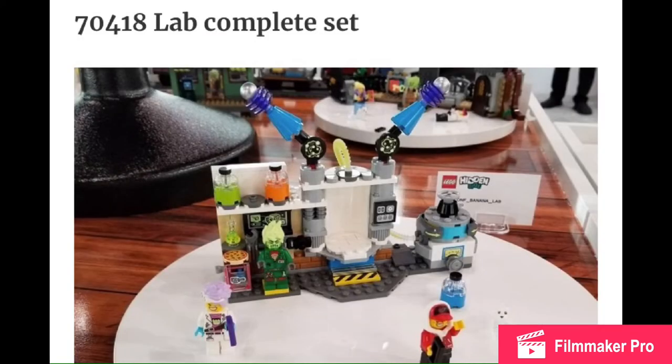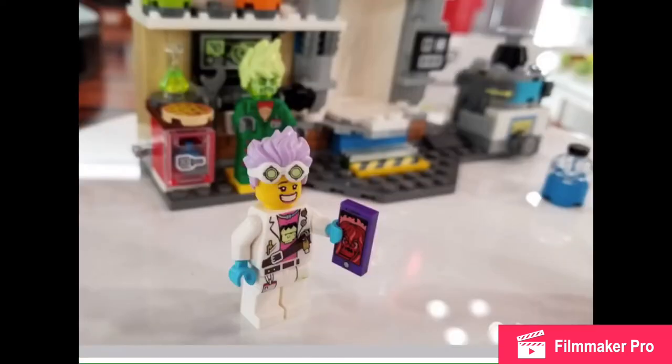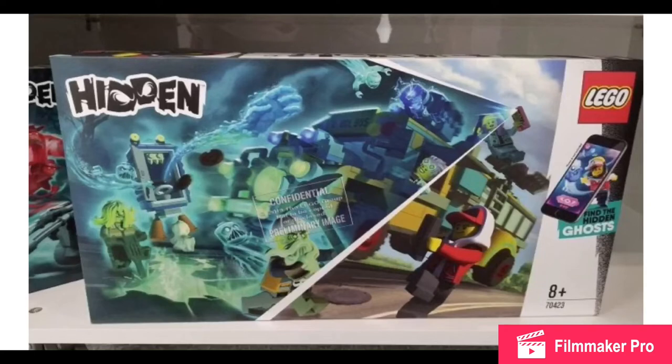Here is the lab. We had very few images of this — only one — so this gives us a better look. This is a $20 set, and honestly it's pretty solid in my opinion. Look at those minifigures and the build looks pretty fun. This theme just reminds me of a mix between Scooby-Doo and Monster Fighters, and I loved both of those. Just look at that twister print and that crazy color for that hairpiece — actually both of them look great.